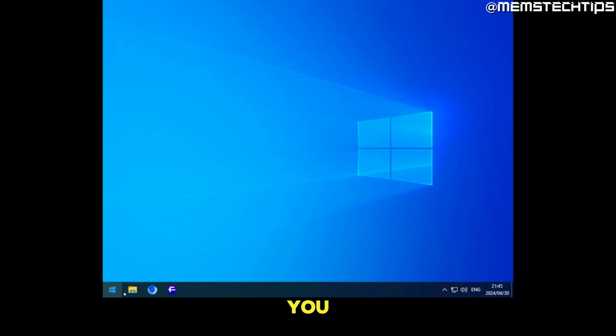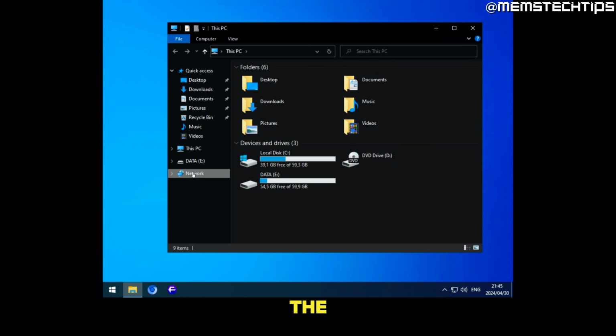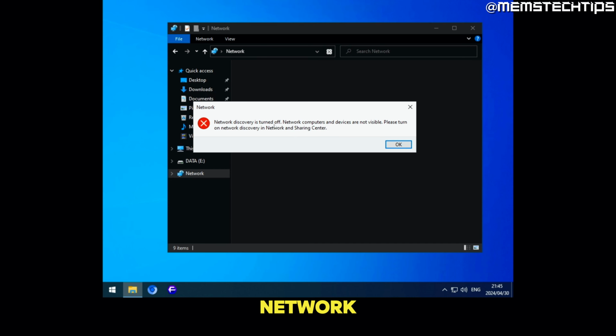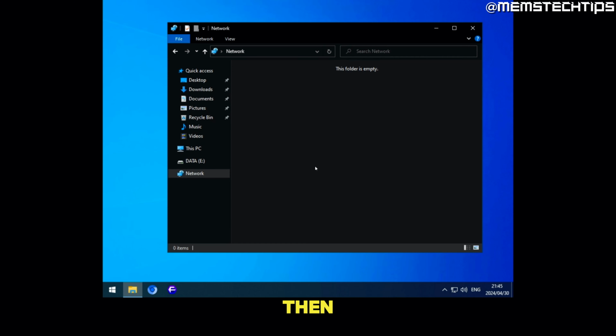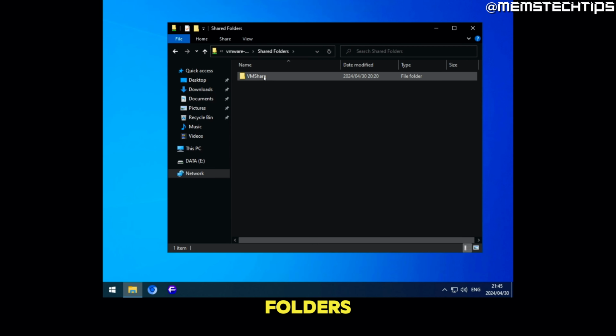Once it's restarted, you can open the File Explorer, then you can click on the Network tab, and you'll get this prompt that says Network Discovery is turned off. Just go ahead and click on OK, then click on this ribbon up here and click on Turn on Network Discovery, then click on Yes, and then it should start loading a list of the computers on your network, but the one that we're looking for here is the VMware-host. And what I'm going to do here is just click on this PC and then go back to the Network tab, and it's going to display the VMware host. So I'll double click on that, then click on Shared Folders, and then we have that VMshare folder that's saved on our local computer's desktop. And if you open that, you'll have the Windows 10 ISO file that we used at the start of this guide.